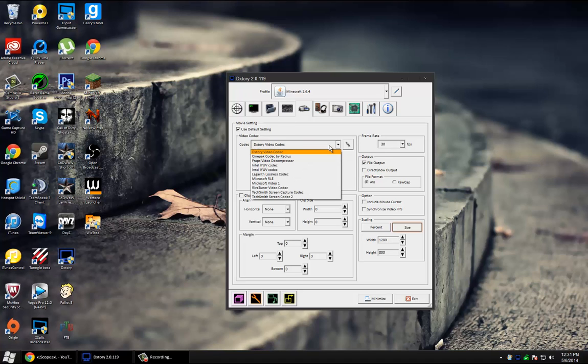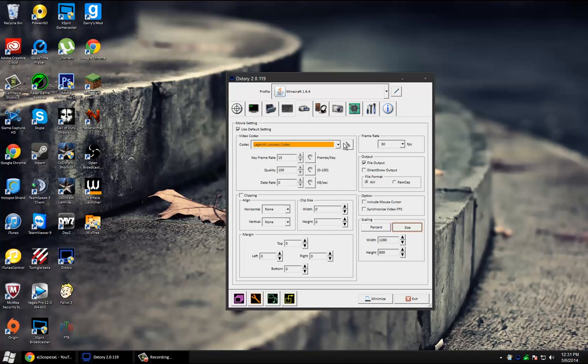So what I downloaded, I'll put a link in the description, is, I don't even know how to pronounce this word, so I'm going to try to pronounce it. It's like Lagarith Lossless Codec. This is going to make your videos smaller. It's the smallest one in this program that you can use.